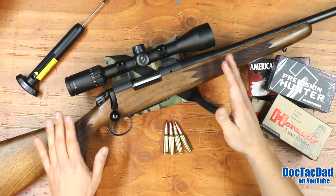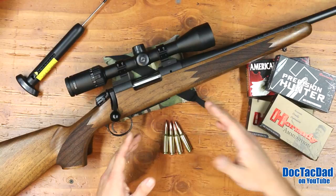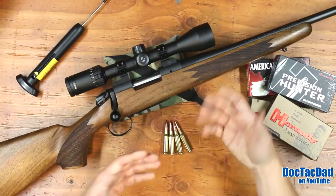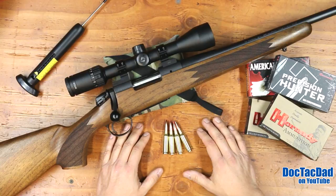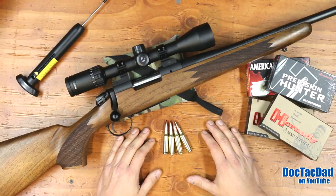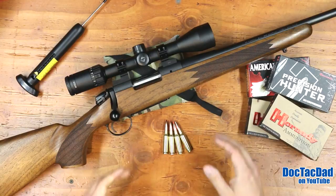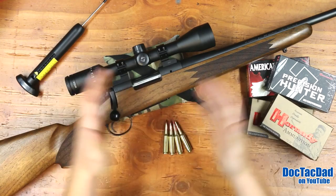Moving along, everything else is secondary to that accuracy guarantee. What is the role of a bolt-action rifle? I've heard people compare the bolt-action rifle with the revolver — saying it's antiquated, it's slow, there's really no place for it because we have such good semi-automatic pistols. I've heard them say the same about bolt guns. Well, let me give you four points — four reasons why bolt-action guns are still relevant. Number one: you can shoot more powerful cartridges out of a bolt gun than you can out of most semi-automatics.